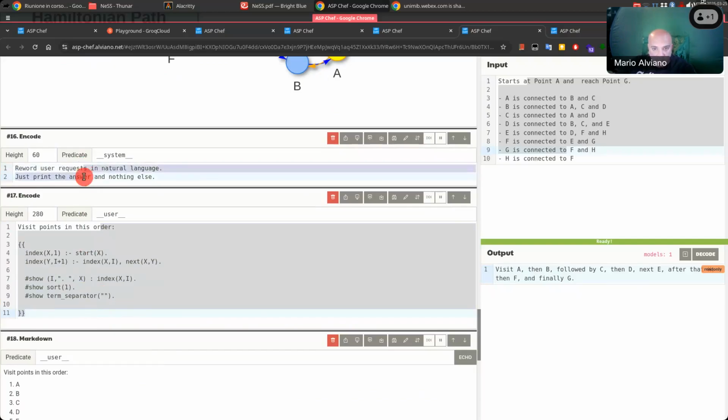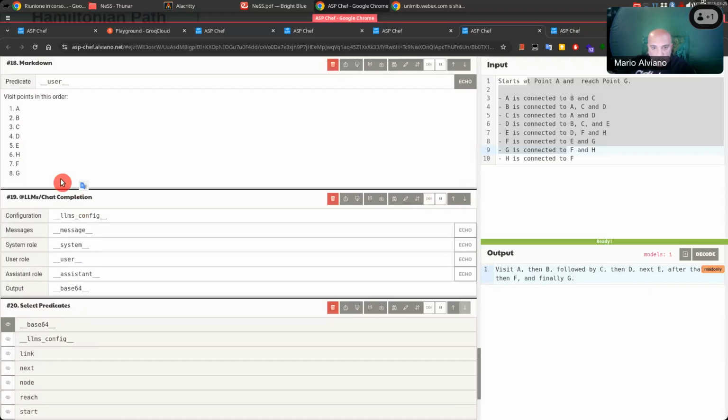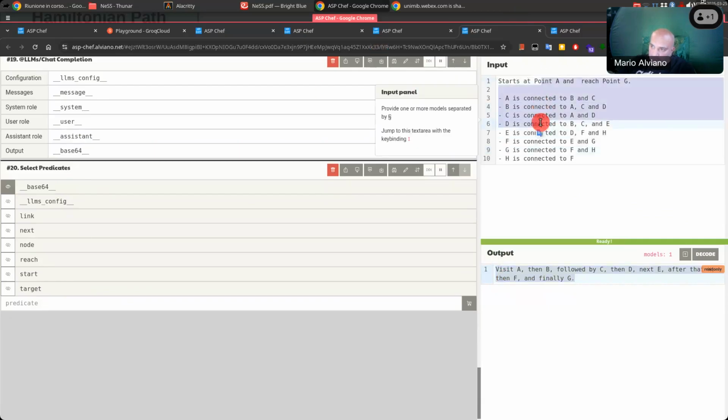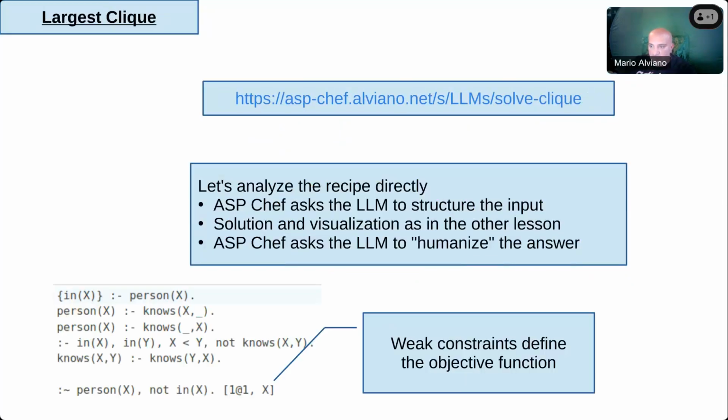Okay, so with a different system message, we are going to provide this user message. This is going to provide the answer, the assistant answer in this output predicate. And this output predicate is going to be decoded. You see this button is active. It's going to be decoded in this point. Okay. Now, if you consider from this start point, all the elements are done within this recipe, and we obtain the answer. Okay, from parrot to parrot, let's say.